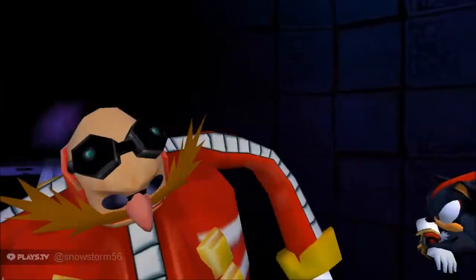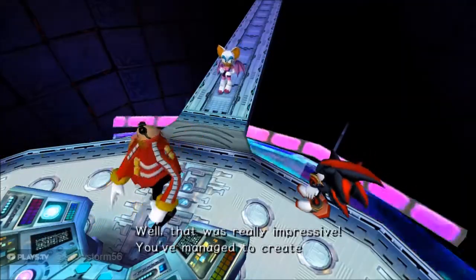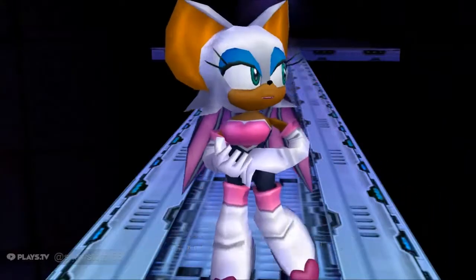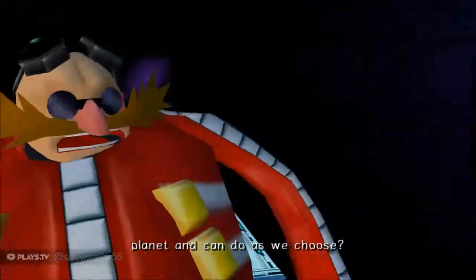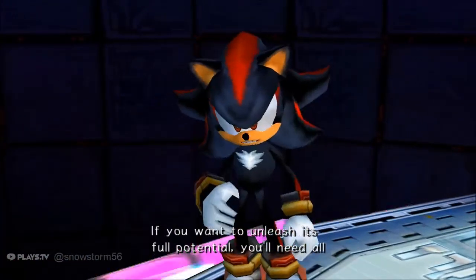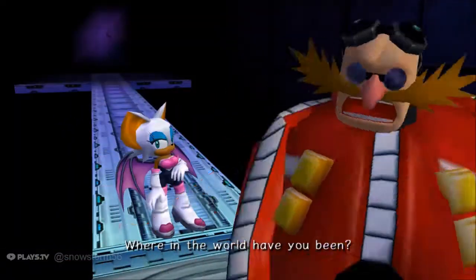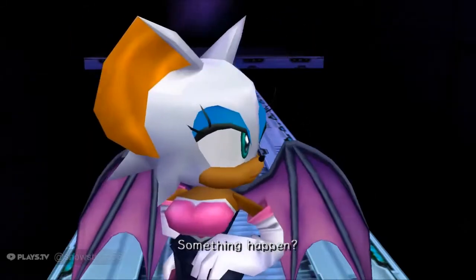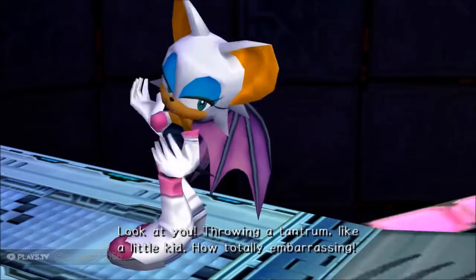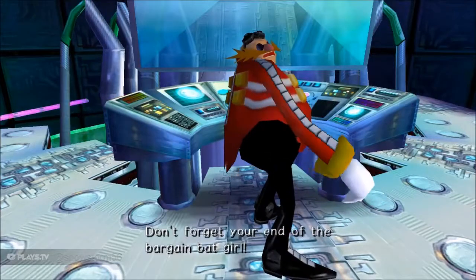Well, that happened. Why are you so upset? Well, that was really impressive. You've managed to create complete havoc on the whole planet. Does this now mean we control the planet and can do as we choose? At this rate, the cannon will take too much time to charge up. If you want to unleash its full potential, you'll need all 7 Chaos Emeralds. Where in the world have you been? Something happened? Our threats fell on deaf ears. Look at you, throwing a tantrum like a little kid. How totally embarrassing. Don't forget your end of the bargain, fat girl.